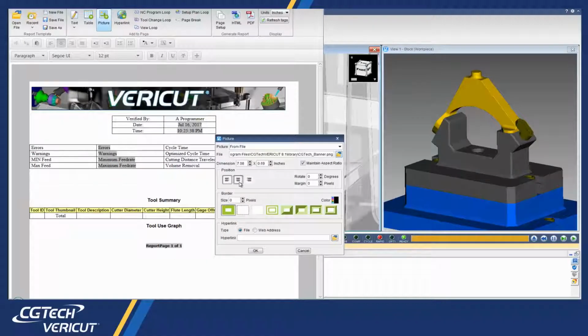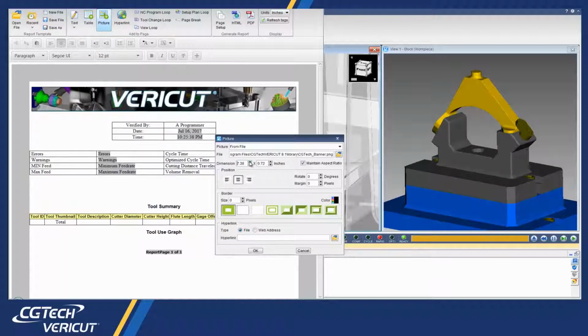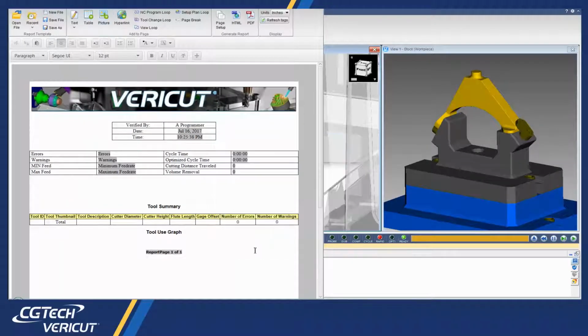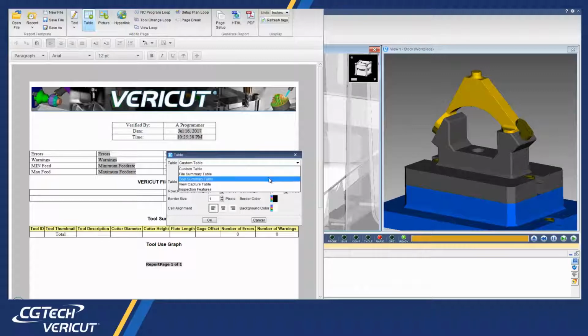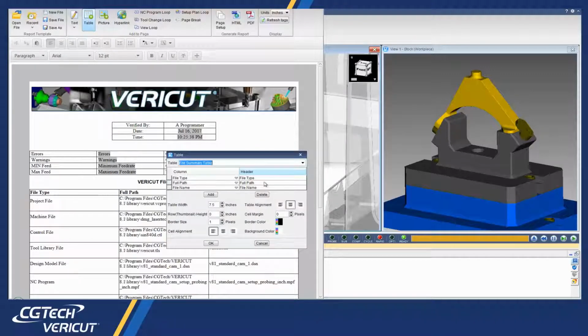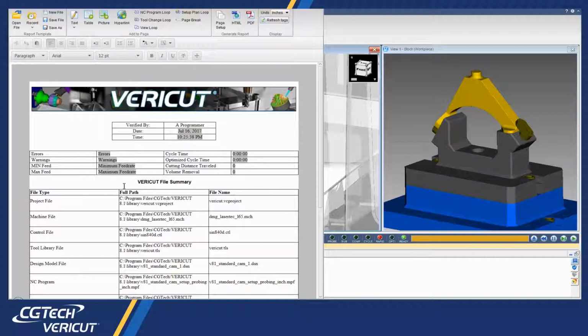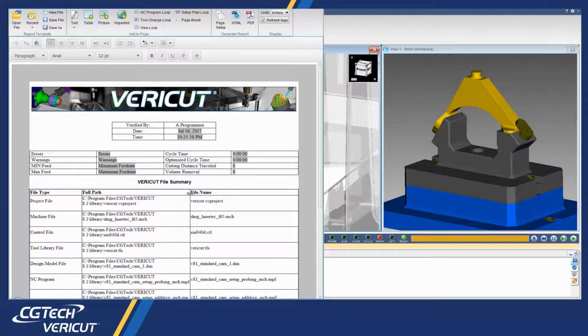The page can be set up just like a typical word processing type application. Text and tables can be typed directly on the page and formatting can be adjusted directly on the text. Tables can be modified at any time to add columns and rows along with merging desired cells. Images can also be added and dynamically modified to fit the user's needs. In addition, loop areas that show repeating content are now graphically shown on the document's display. And that's it. For more information on Vericut's report template, see the Vericut help.